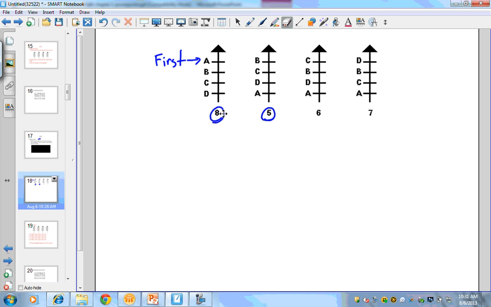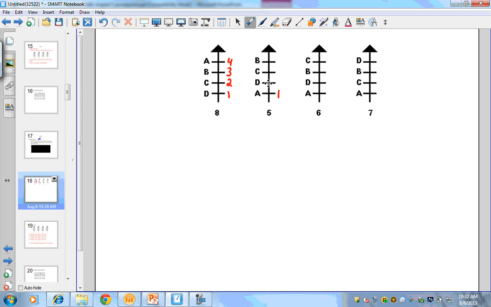Now when applying the Borda Count method, what Borda states is that you are going to assign a point system to each place. To keep things very simple, the last place, I'm going to assign 1 point. Third place will be 2, 3, and then 4. So first place always gets the most amount of points.